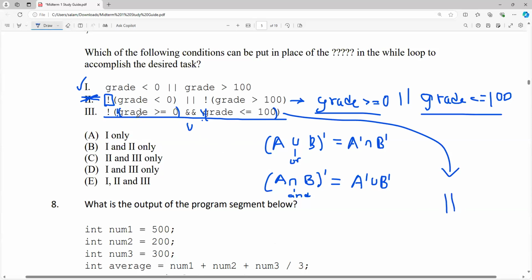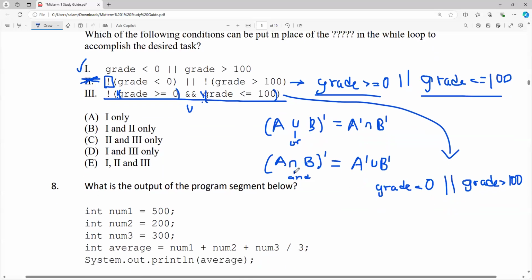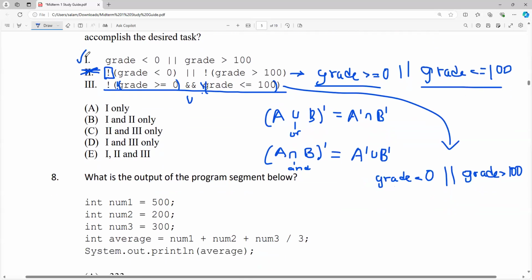So not grade greater than or equal to 0: the opposite of being greater than or equal to 0 is being less than 0, so grade less than 0. And once again, the opposite of being less than or equal to 100 is being greater than 100, so grade greater than 100. As we see, this is technically the same thing as the first one. So it checks out. This one is just an application of De Morgan's law.